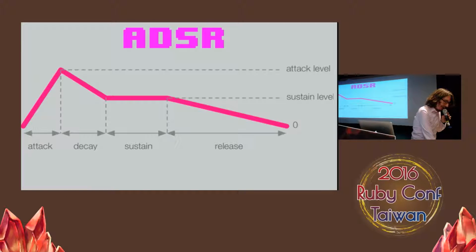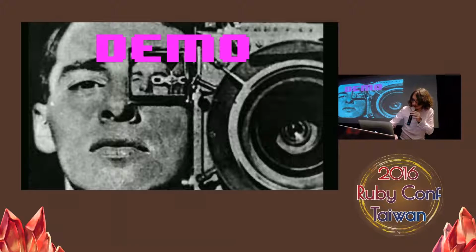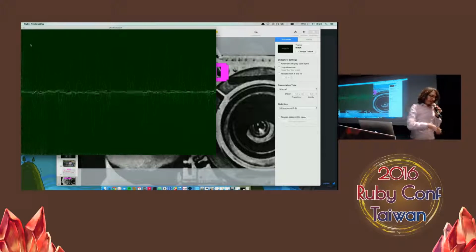So as you can see, when I press a note on here, as soon as I take my finger off, the sound stops. So what we can do, if we increase the attack and decay, so I'm pressing it, and it takes a little while for the sound. You can hear it kind of grows from 0 all the way up to the sound level. So if I turn them off again, it makes the sound instantly. And let's put the visualizer on the side. So with attack and decay up, it takes a bit longer for the sound to get there. But as soon as I take my finger off, the sound stops.